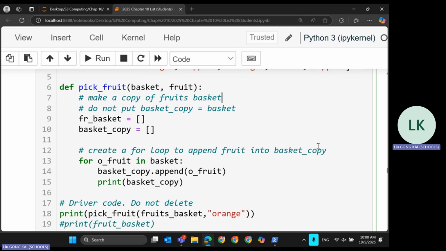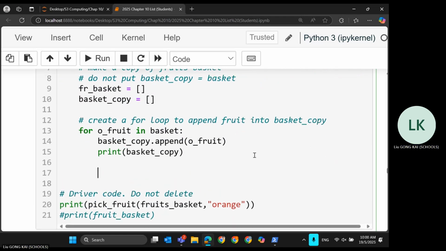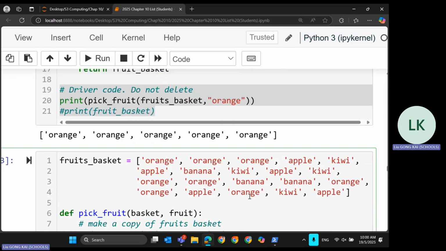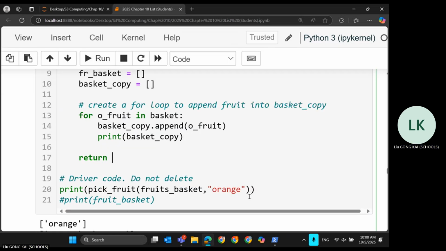Then now, what should I do? Return. Okay, if you want to return it here. But is it enough? I haven't gotten the list of the oranges. But never mind. You just return it here first. Return fruit basket. I need to return the fruit basket eventually.